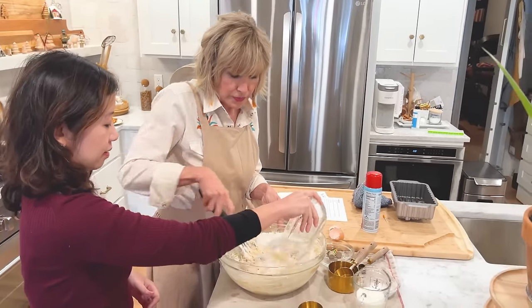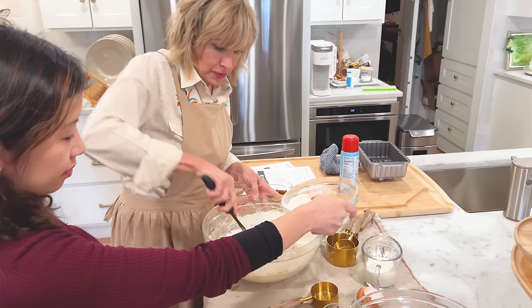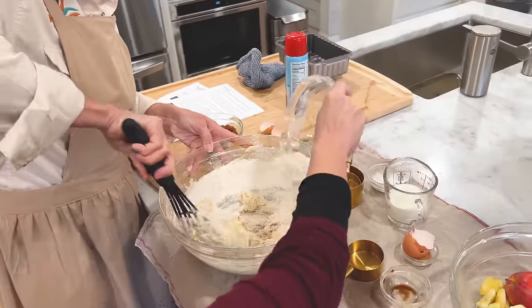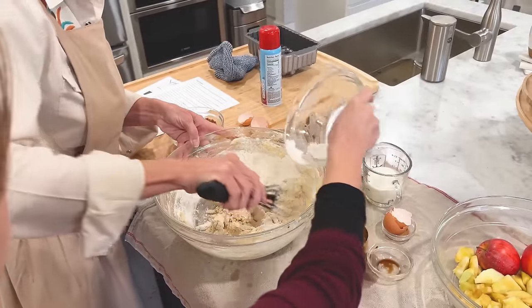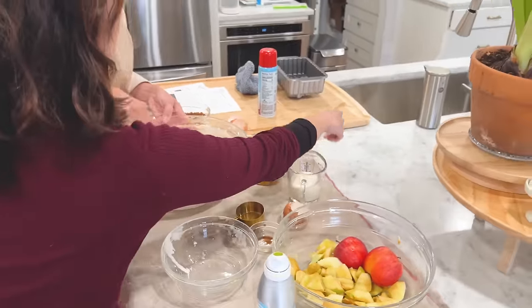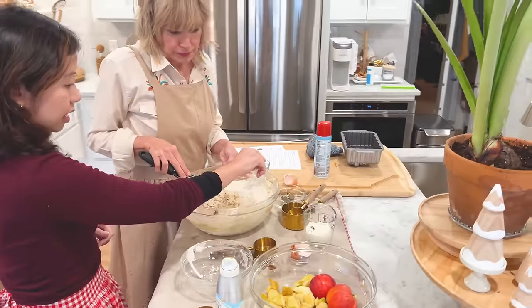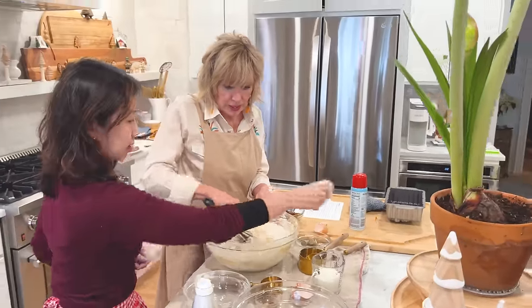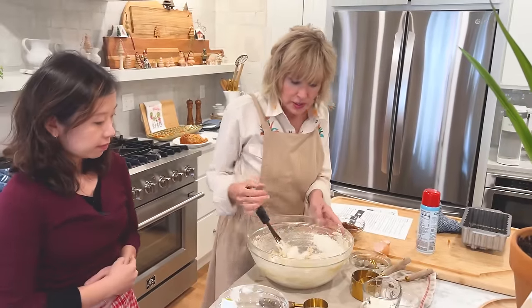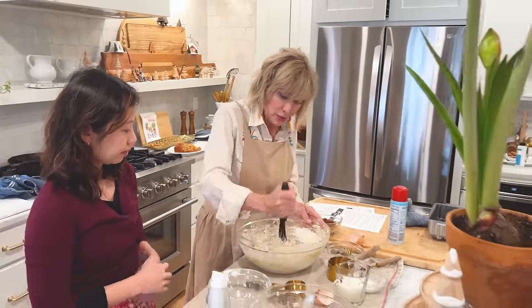Okay. It gets harder to turn. Okay. We'll go ahead and add the rest, and then let's go ahead and dump in all of that baking powder. Okay. Is the salt in here? And the salt I had already mixed into the flour. Okay, so let's continue to whisk this together.